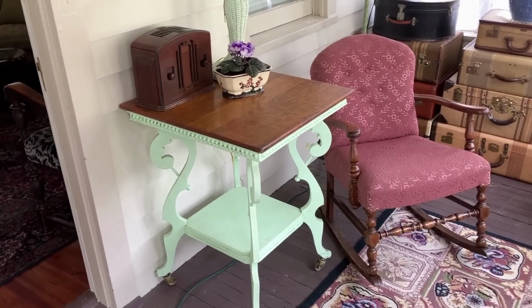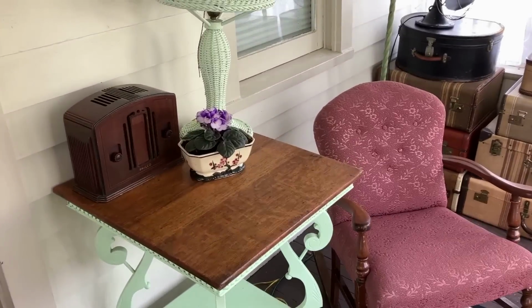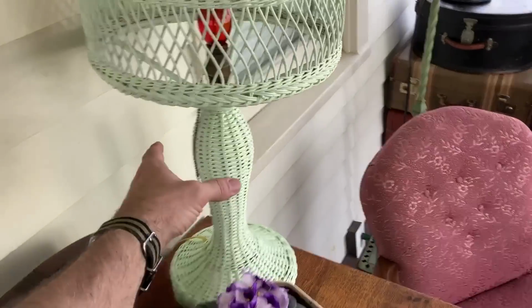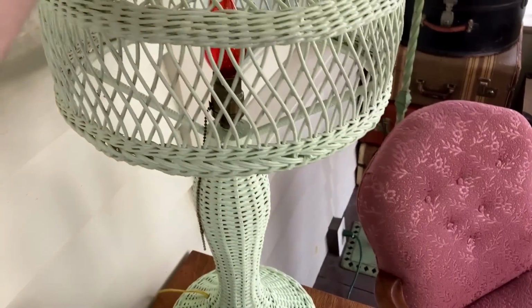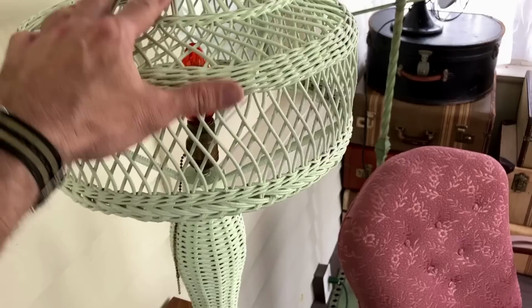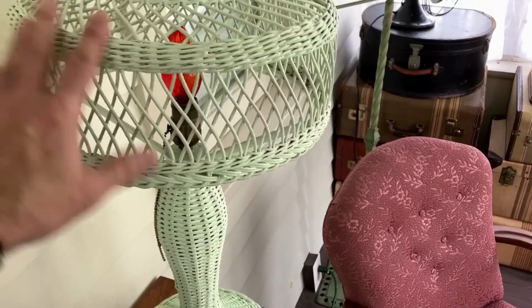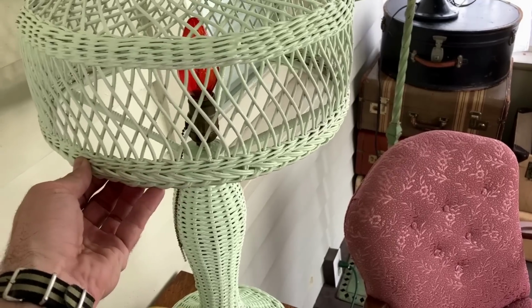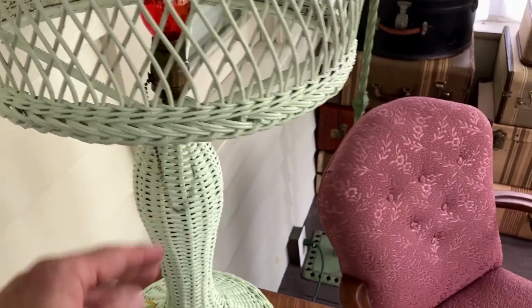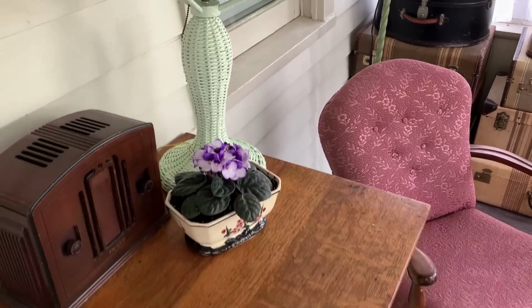So since it already is porchy, I decided to keep it. It actually matches the paint on this old 1920s lamp beautifully. Now, I have not yet put the silk back in here. That'll have to be done. But this is an original lamp from circa 1930. It's got its old socket. I've got to fix the chain and do all of that.